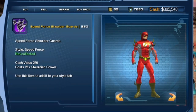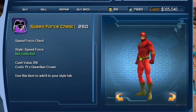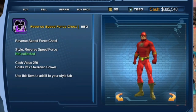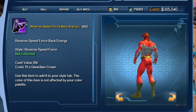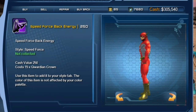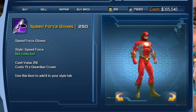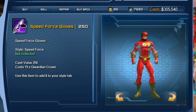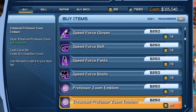Again, you can see the shoulder thingy, the chest piece, the reverse chest piece, again the Speed Force energy in the back, although in this case it is the reverse Speed Force back energy and the Speed Force back energy. The glove thingy. Oh, actually the gloves are not really gloves per se, they're just the lightning thingy that goes over the gloves. So we saw the belts, the pants, so it's pretty much the same.